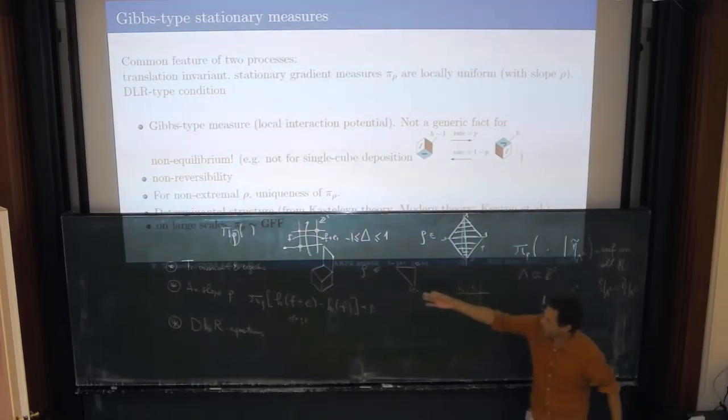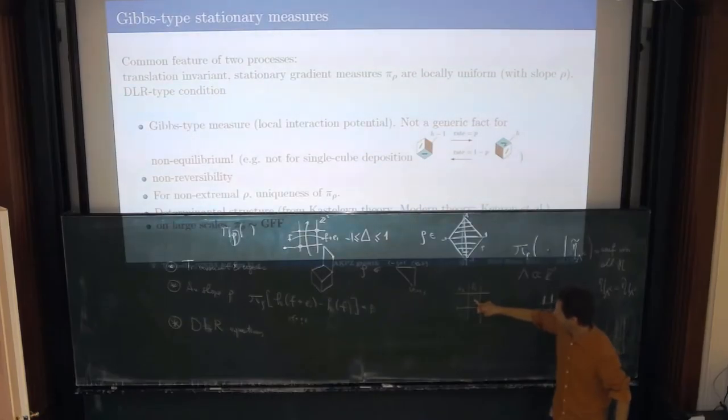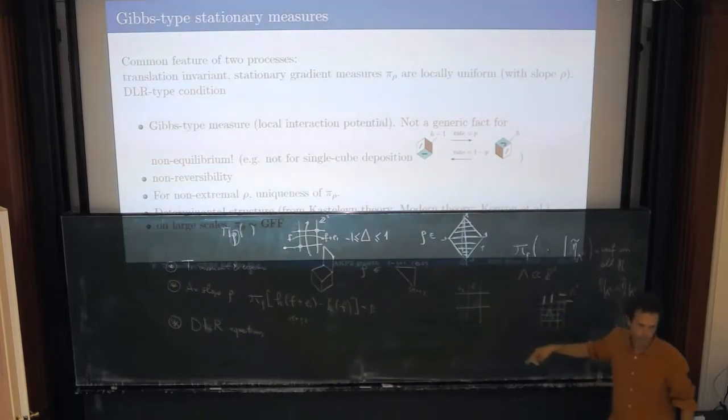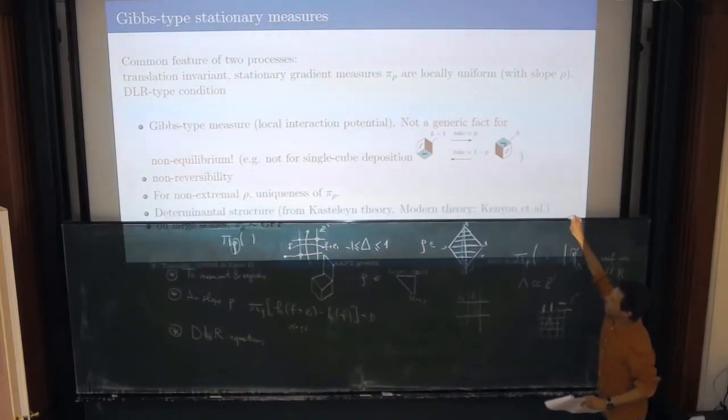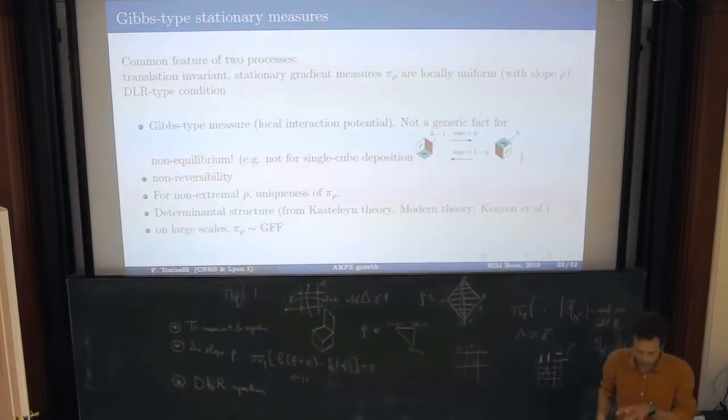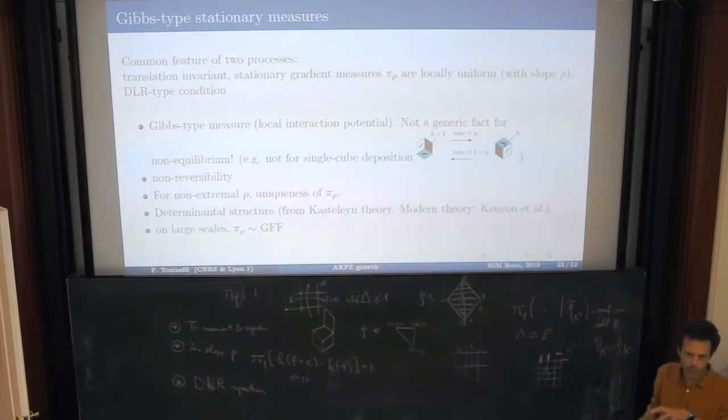A consequence of this characterization is that under these measures, the height here just depends on its four neighbors, because the allowed values for the height you can put just depend locally on the configuration. So these measures are very special in the sense that they have very local dependence on the neighbors. If you look at the distribution in some set, knowing the outside, it actually depends only on your height function near the boundary. And in general, this is not a generic fact you should expect for non-equilibrium evolution.